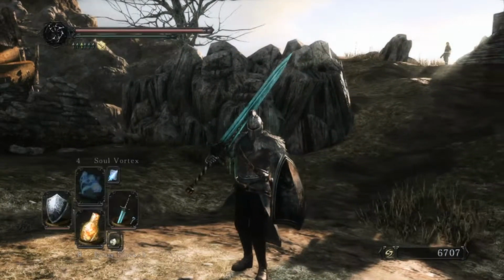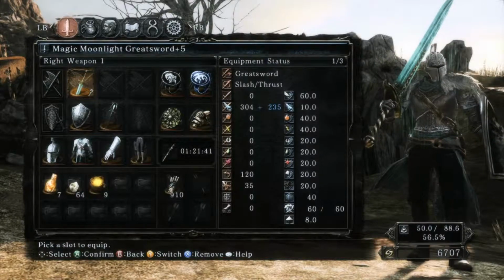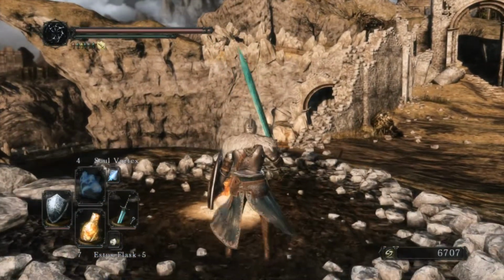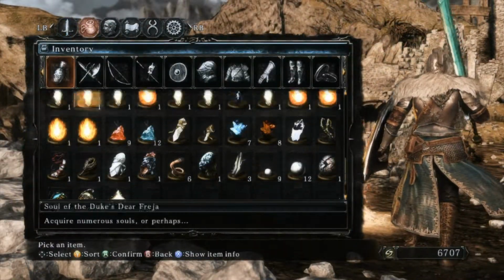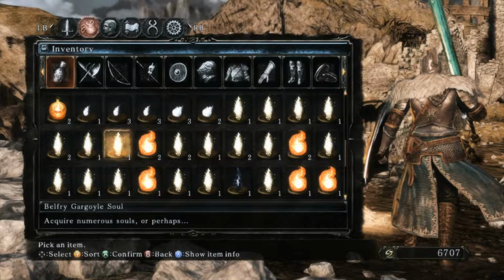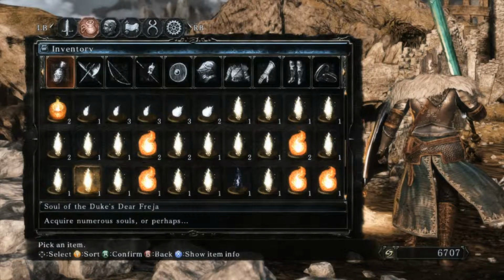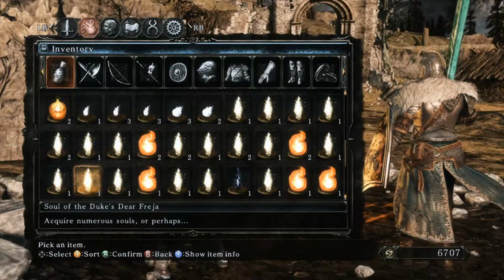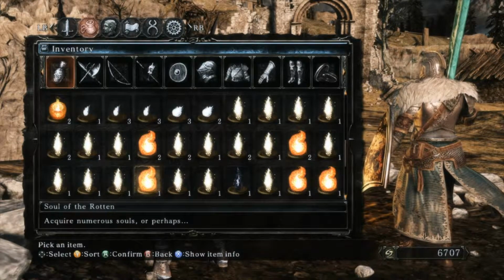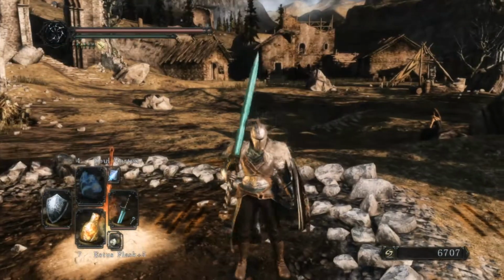And as you can see, oops, don't drink an Estus. I have a magic Moonlight Greatsword plus 5. So the way of getting this is just beating... what boss was it? I keep forgetting the name of it. This one. Duke's Dear Freja. You use a bonfire ascetic at the bonfire right before her, so at Lower Brightstone Cove. You fight her again, you get the Pale Drake Soul, which is used to craft the boss item, which is this Moonlight Greatsword.